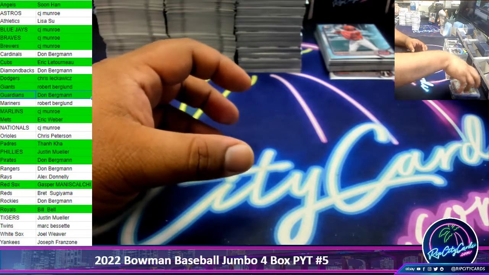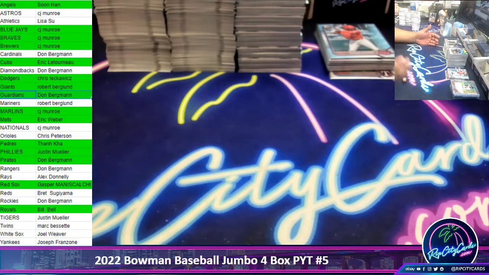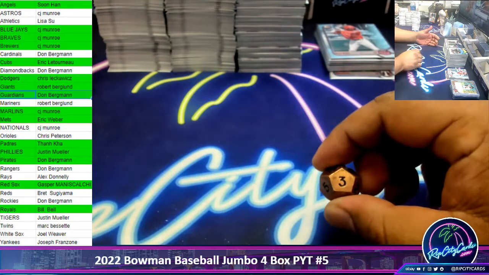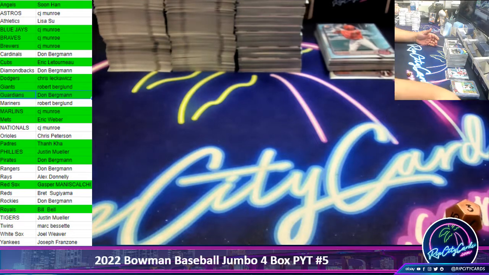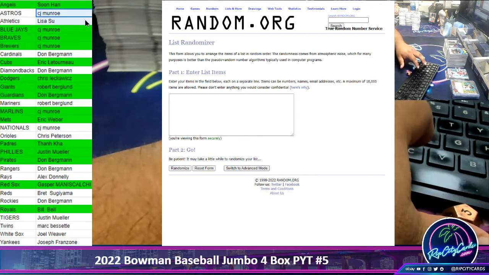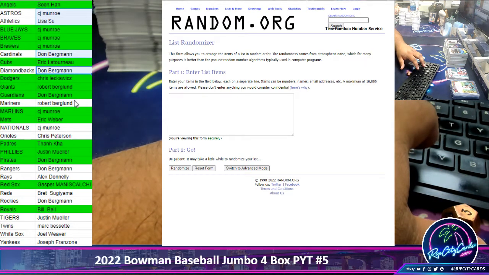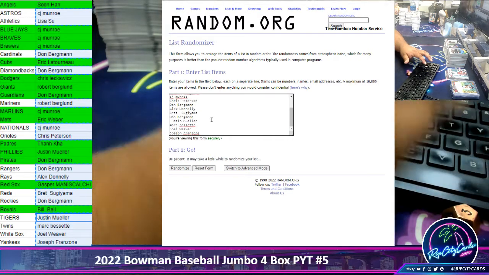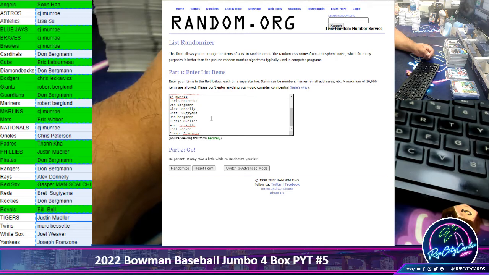Now to see who's going to win some break credit. Roll the die. We're going to do ones or twos. Well, three times it shall be. Open up the randomizer. So if your name's in green, that means you got a hit. Everyone else, unfortunately, did not. So let's see who's going to win some money back. Copy and paste the names into the randomizer. We're going three times. Top two names get $50 each for a total of $100. Good luck. Here we go.